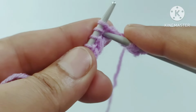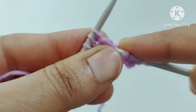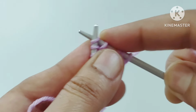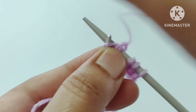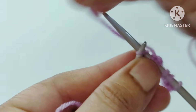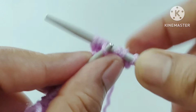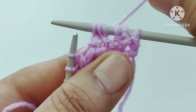For that we will insert the needle here like this and pick up a loop from here like this, and then knit 3 stitches, 1, 2 and 3, knit 3. Now we will pass this loop over the 3 knit stitches. So pass this loop over the 3 stitches like this.